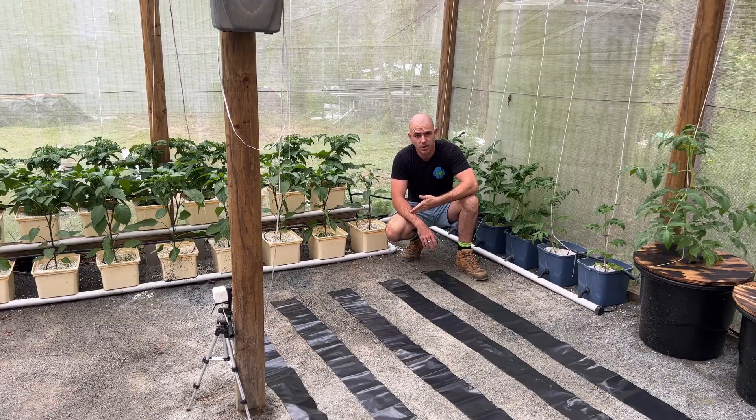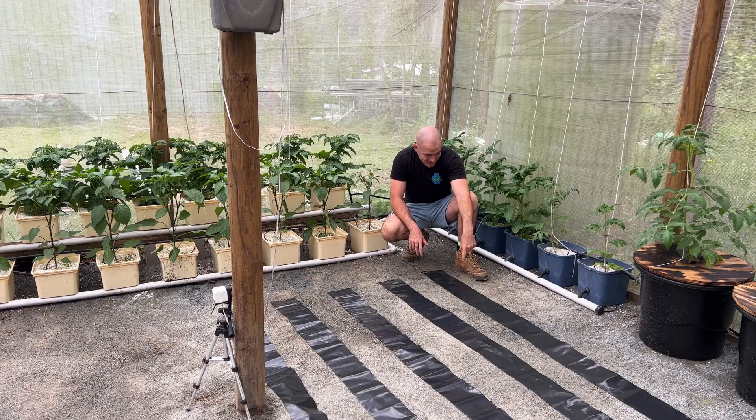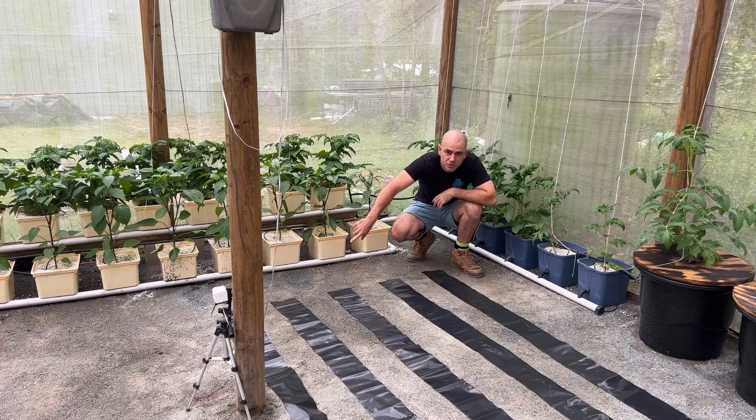For the return pipe I'm actually going to use some 90 millimeter PVC, and that's going to return into a very small bucket. Because this system is going to be running perpetually — there is no off cycle on an NFT — I'm going to use the smallest container possible since the container has to be underneath all of these channels. I'm going to run a 10 liter bucket with the pump and a float valve, so that as the nutrients are used up by the plants the float valve replenishes the system. I'm going to dig down a trench and then at the end I'll have a 10 liter bucket.